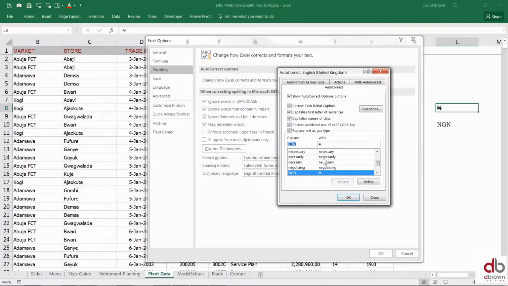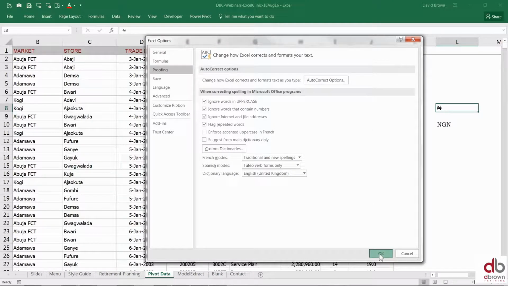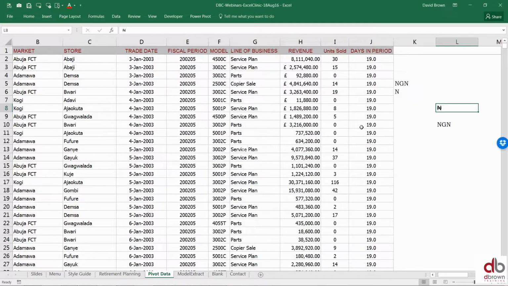You add that to your autocorrect, and then you say OK, and OK. The cool part is that whatever we do in Excel options affects all of Office, so in Word and PowerPoint it works as well. Now we've programmed NGN. Anytime I type NGN and press enter, it becomes the Naira sign.